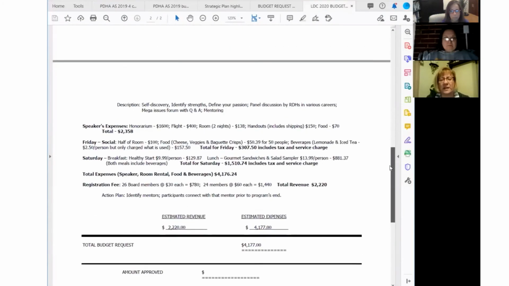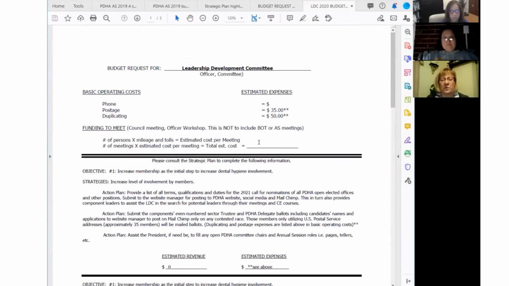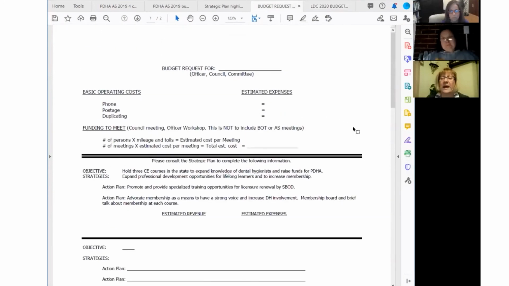So within the next month or so, or definitely after the spring BOT, at the spring BOT, I will tell everyone that the budget request forms will be placed onto Basecamp. They are also in your Scopes manual, which everybody should have on the little drive that was handed out this year. So if you cannot find them on Basecamp, please go into your Scopes manual, which is in your documents on the drive, so that you also have the opportunity to see a budget request form. You can download that and utilize it as well.